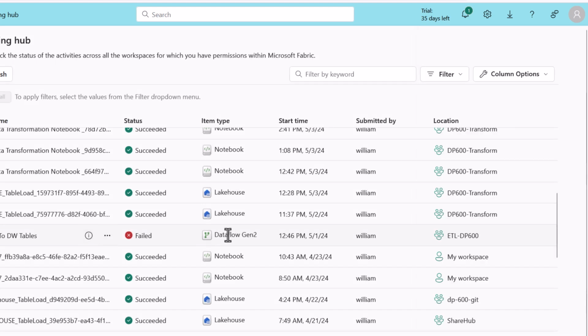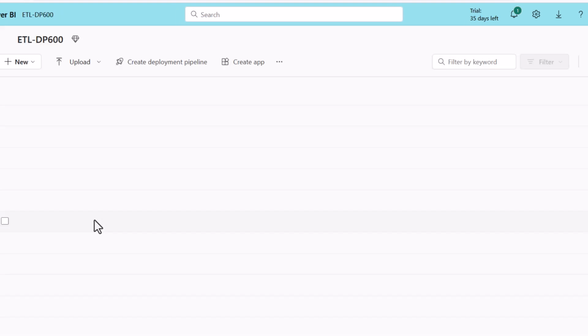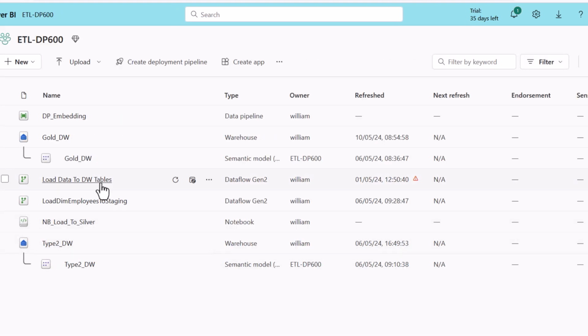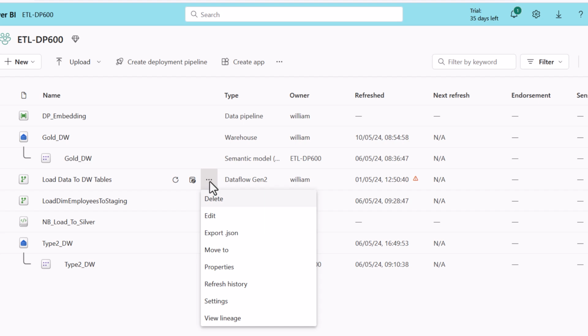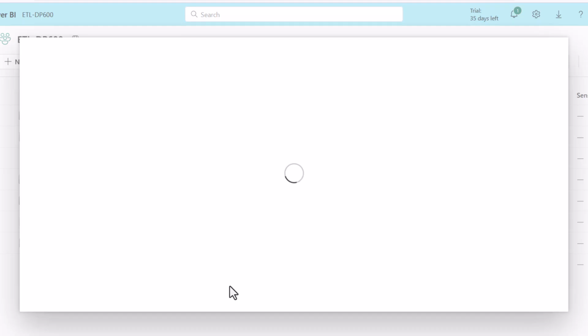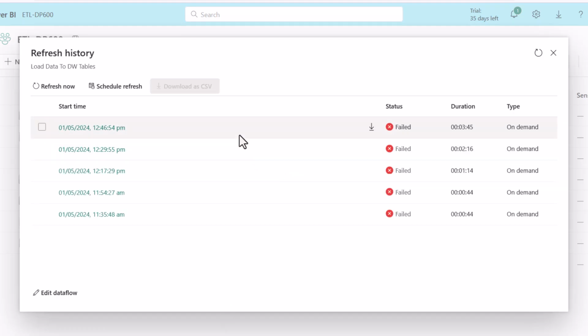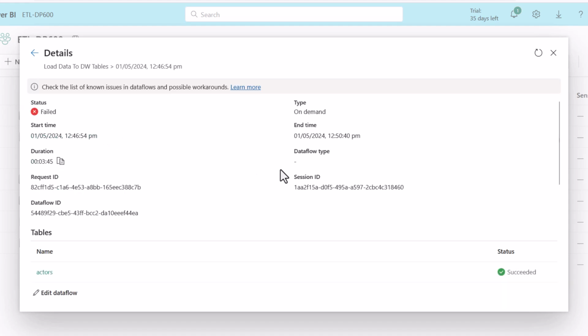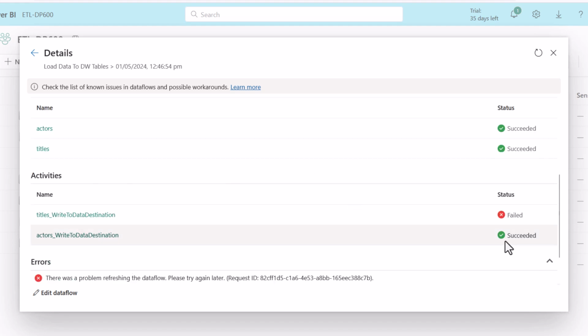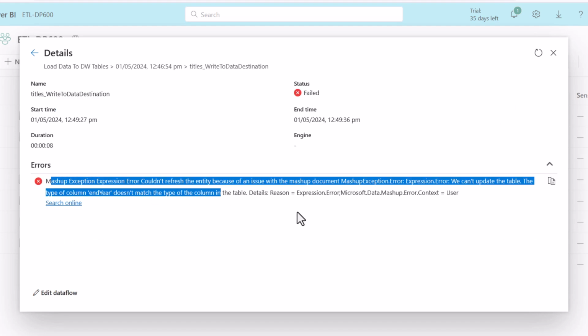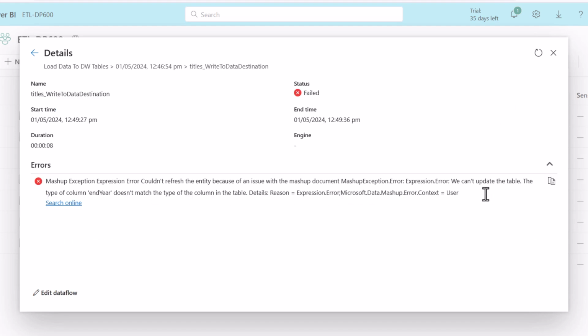To actually get the details of the data flow, you have to go into the data flow itself, which is this one here. And then we can click on these three dots here, click on the refresh history. So for data flows, if you want to actually debug what went wrong, this is obviously pretty poor data flow this, but you can click on the individual runs and get more detailed information about what's going wrong here. So here we can see, oh, it's actually this activity here that's failed. We can click on that and then get more information about why specifically that column or that data set can't be refreshed.